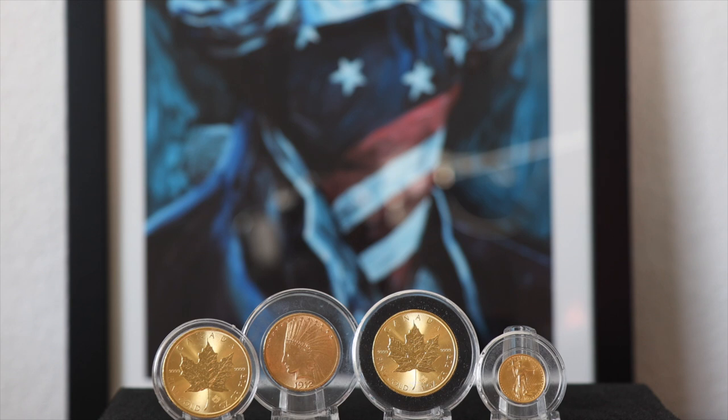Why would you want coin capsules? The obvious reason is protection. It protects your coins from basic handling, wear, user clumsiness. I've dropped coins and capsules more times than I care to admit, and while the capsule might have cracked, it never split open and the coin was perfectly fine.